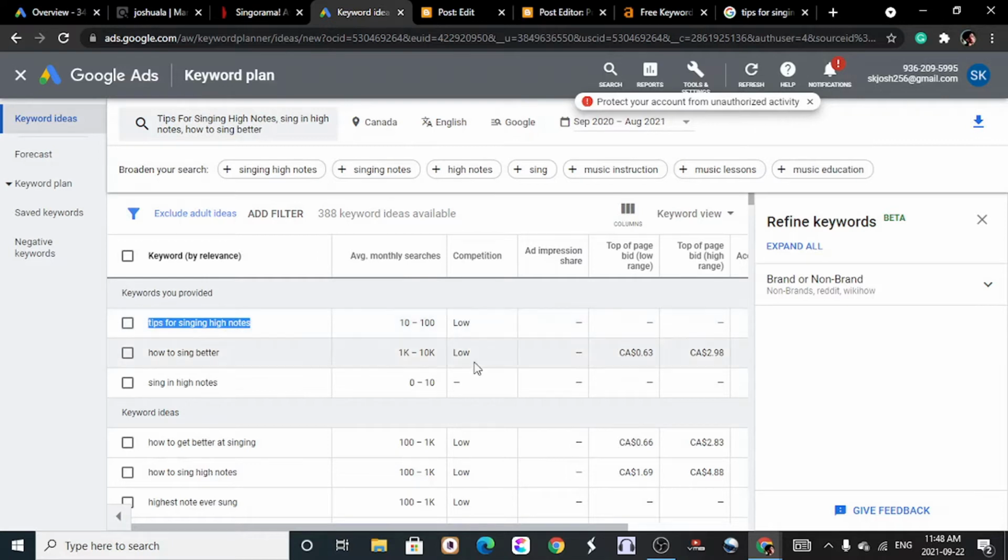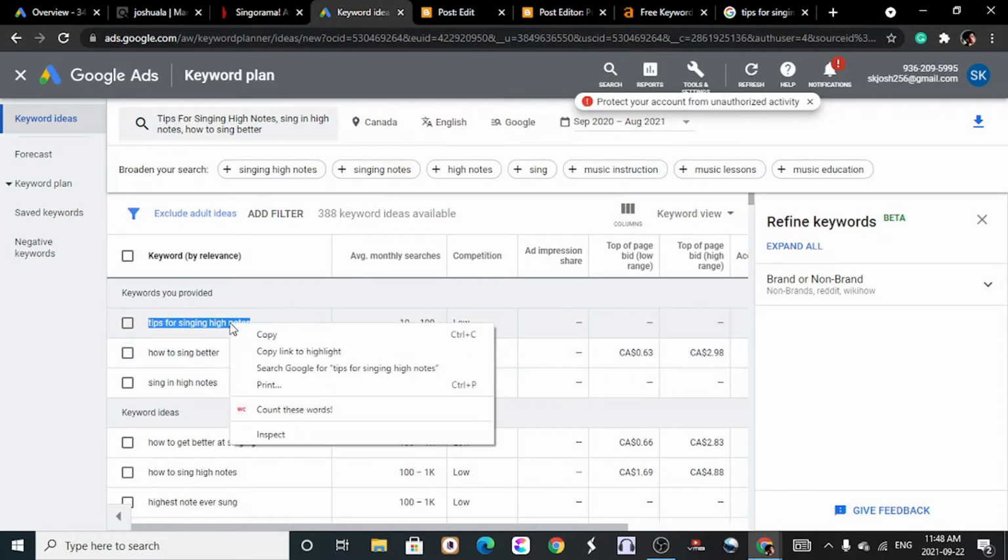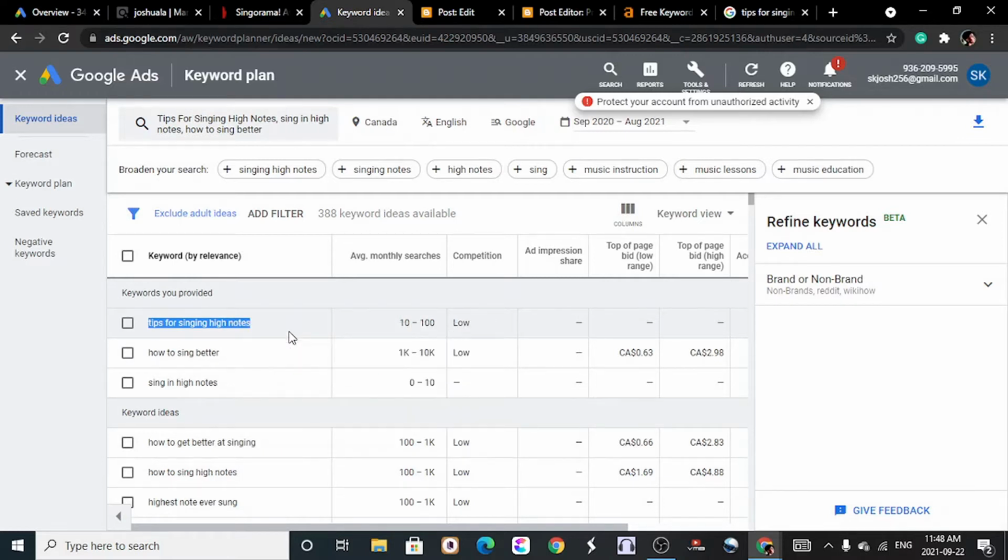You will see that the metrics can vary if you have ads running in the account, so don't mind about that. And we're going to copy this one, so we can see that there's no ads running for this very keyword, and we're going to prove this in a number of ways. Because you're using Google in a different country or browser, or if you're not using a VPN, you may see different results, so don't mind about that. So we're going to copy this and head over to the second tool we are going to use.